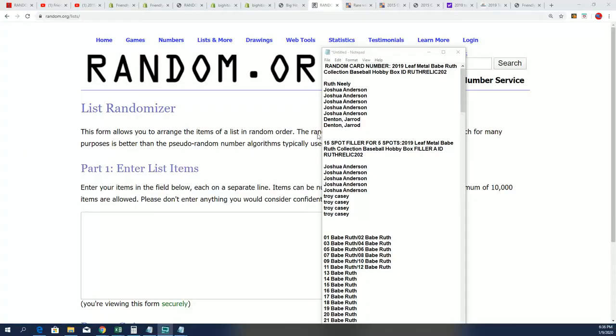Anyway, we can start filler C or filler A while that's going through. And this is filler A. 2, 4, 6, 8, 9. That looks short too. All right.